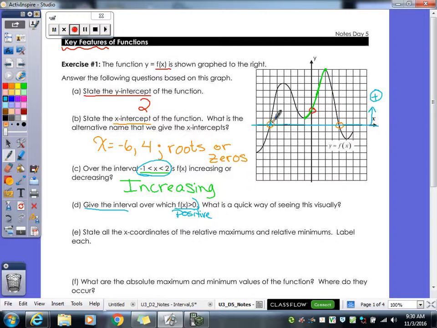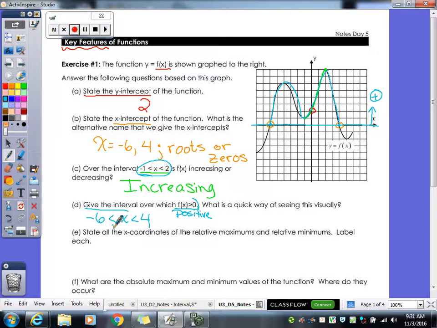So it's positive from here, and then it goes up and down and up and down, but even while it's going up and down, it's still positive. It's still above your x-axis, and it stops right here at 4. So it's positive from negative 6 is less than x is less than 4. That's never going to be equal to, because it's not positive when it's on the x-axis. It's 0 right here, and 0 is neutral. It's neither positive nor negative. Same thing over here. It's a 0, so it's not positive or negative. That's why we don't have the or equal to signs here.